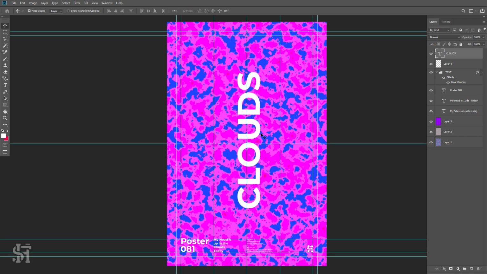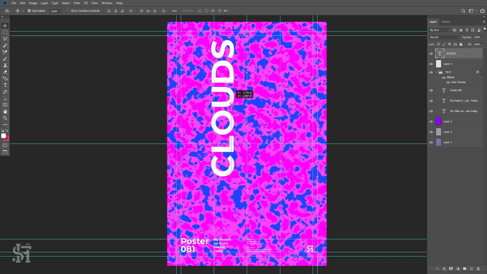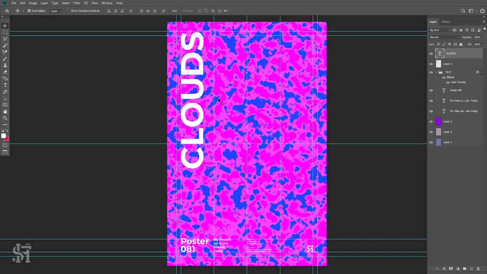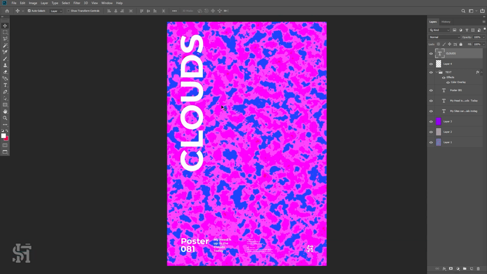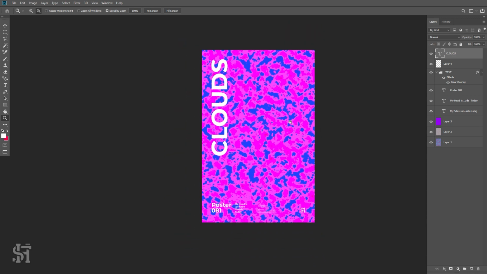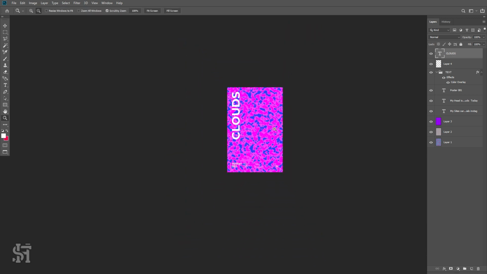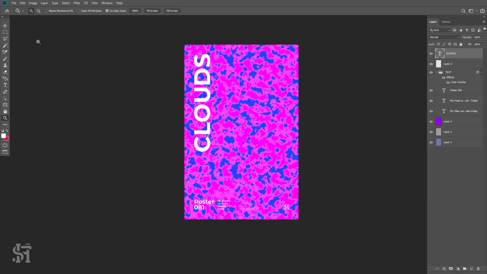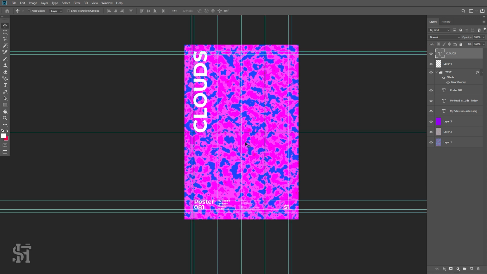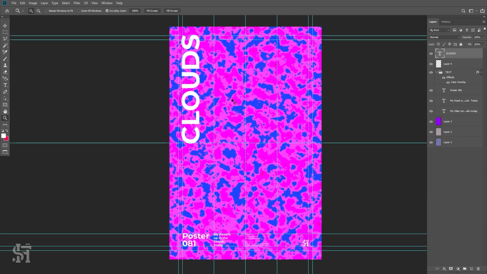Okay, and then I'll bring my guides back. And I think I'm just going to plop it up in here, right up against the guide there, and bring it down a bit to there. No, to there. We'll go to there. And then I'm going to make it just a bit tinier because that's actually, we'll zoom out a little bit and see how that looks. It's not bad, actually. I kind of just like having the word clouds up in the clouds. Yeah. That's where my brain went. Okay, that's not bad.